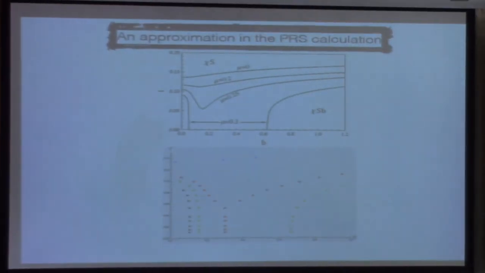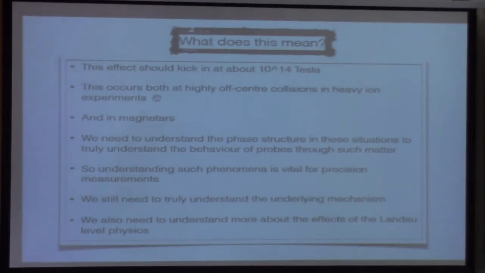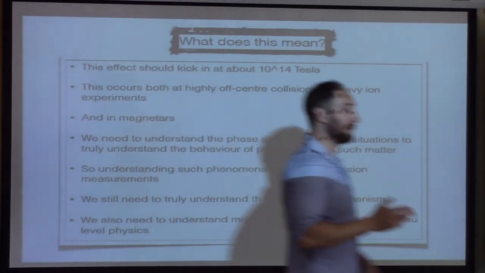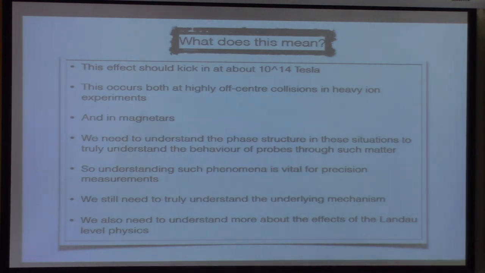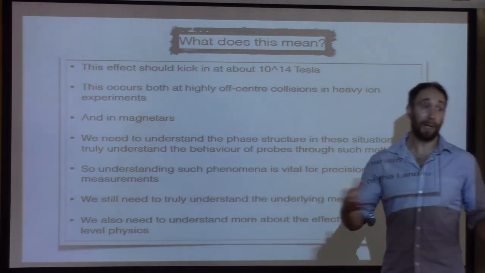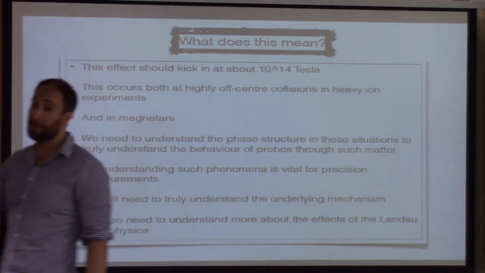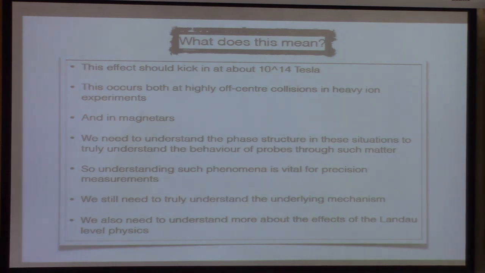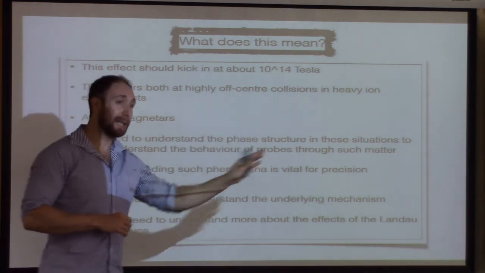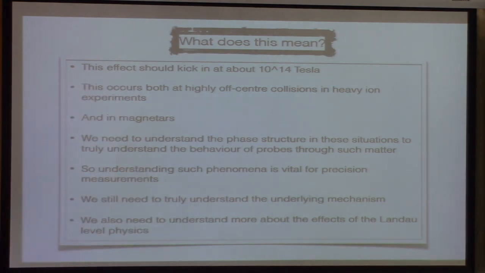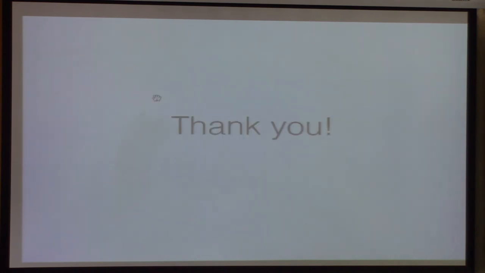So I'm going to wrap up by saying that in order to really understand the behavior of probes inside heavy ion collisions and also the behavior of magnetars and neutron stars in general, we really need to understand these rather exotic phenomena in QCD, and it seems that the AdS QCD correspondence gives us some window into some of these phenomena. What I didn't say, in fact, was that the Nambu-Jona-Lasinio model also gives us inverse magnetic catalysis. So this phenomenon that we see here in this AdS QCD model is mimicked in a very well-respected effective field theory model of QCD, and I should probably stop there. Thank you.